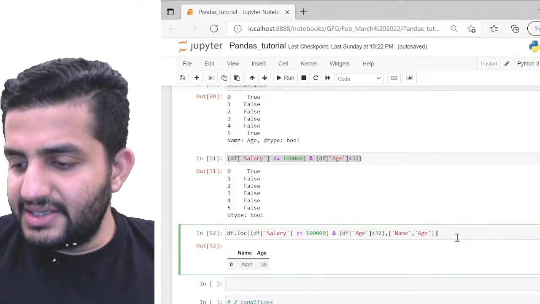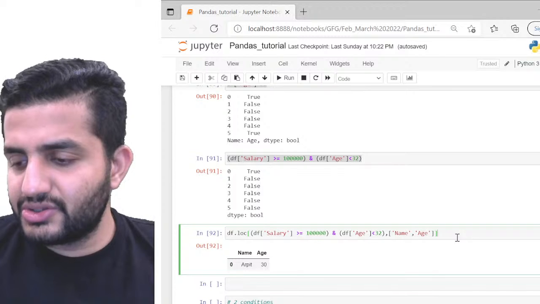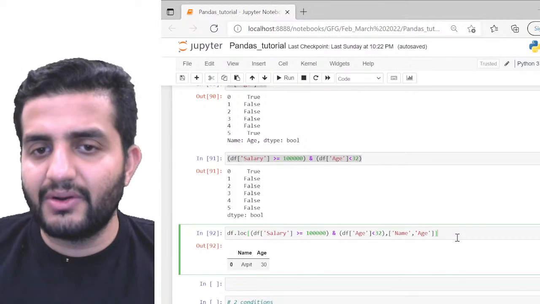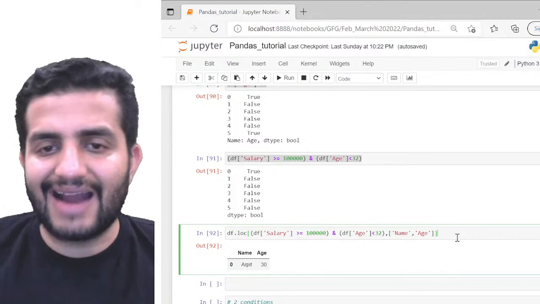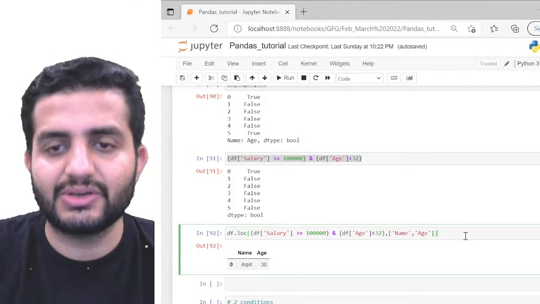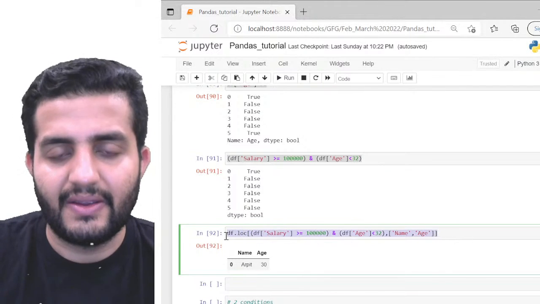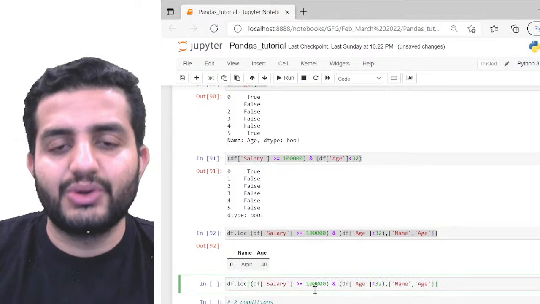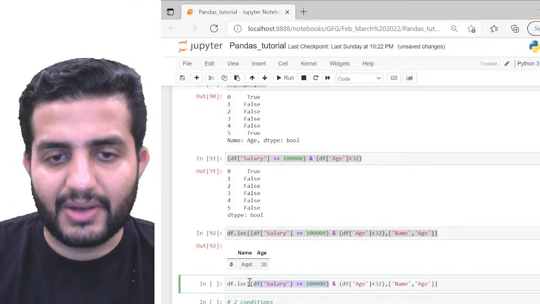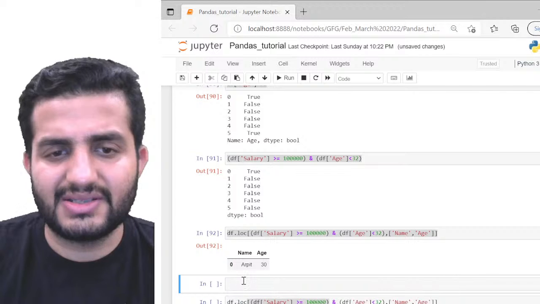Instead of parenthesis, can we use square brackets? No, square brackets will not work, because square brackets here will act as a list. I'll show it. That's a very good question actually. I really like this question. I'll show you the difference. Just look at this for now. Just look at the difference in the results.